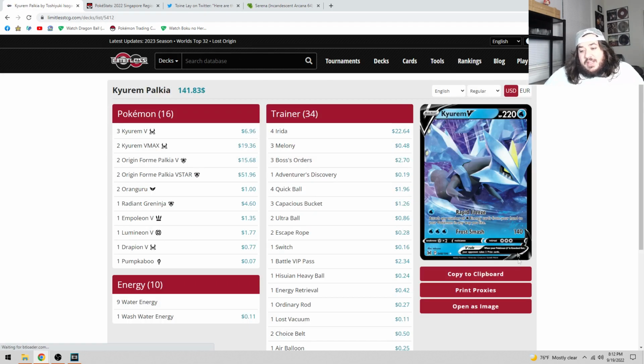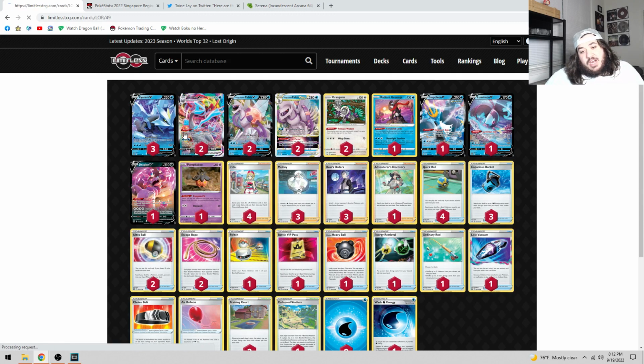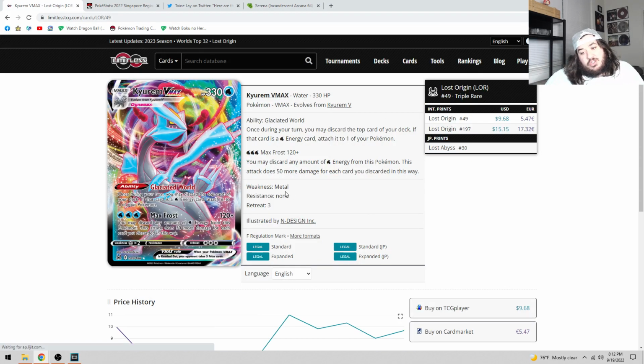Third place, we have the Kyurem VMAX Origin Form Palkia V-Star. At first, I was really confused with Kyurem V-Star, VMAX, because you just do 120, discard 3. You're doing 270, who cares? But I was quickly reminded that you can do as many as you want. So you can do 4 to do 320. Busted. You have Glaciated World.